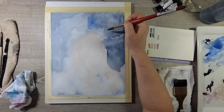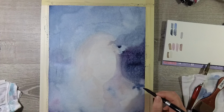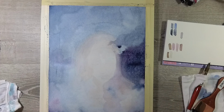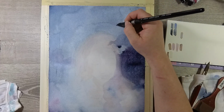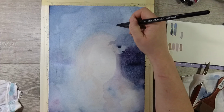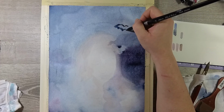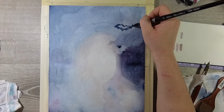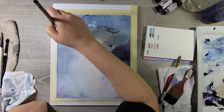I also decided to use watercolor for this piece, at least for the base, partly because it was a self-portrait and I'm currently in love with watercolor, so that made sense. But also for a little bit of sense of depth with how much I layer. I was very curious to see how dark I could get some areas and how translucent and dimensional I could get the other half.